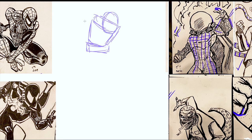Okay, and then naturally, we're going to have the shoulders. On one shoulder on this side, we're going to see a partial circle, and then on this side, we'll have this circle. Next, I'm going to find out where I want to put the knees. So I'm going to place Spider-Man's knee right over here. That's one knee. And then his other knee, I'm just going to place it right here. So here, I'm just creating the pose that I want for the character before I start sketching everything out.